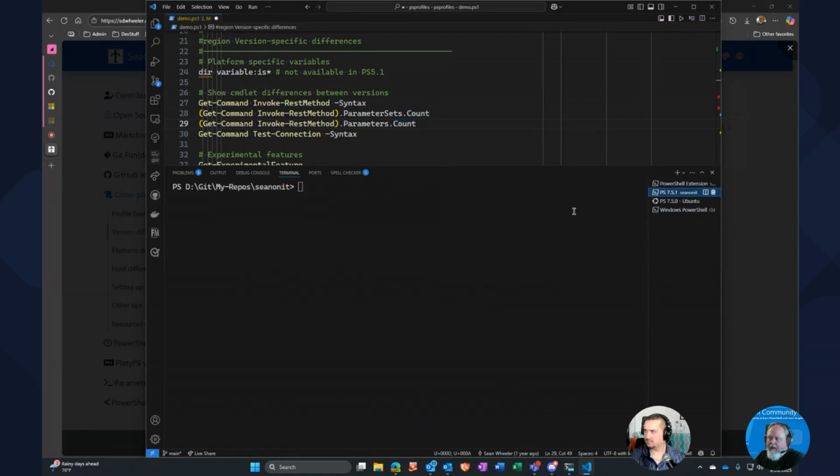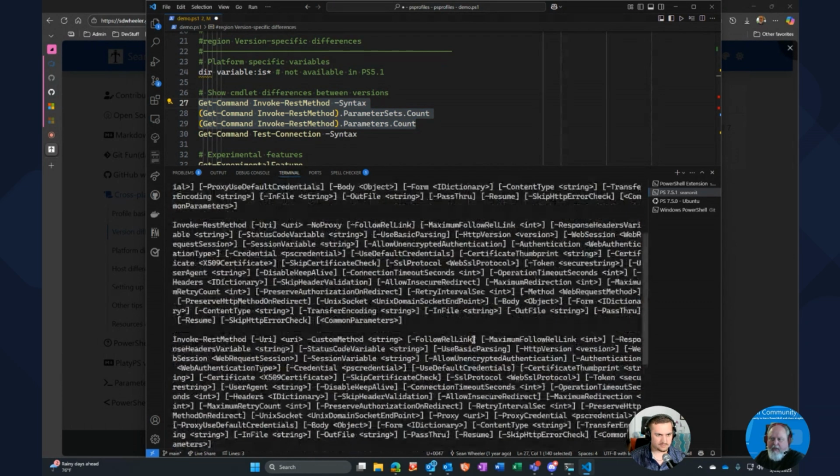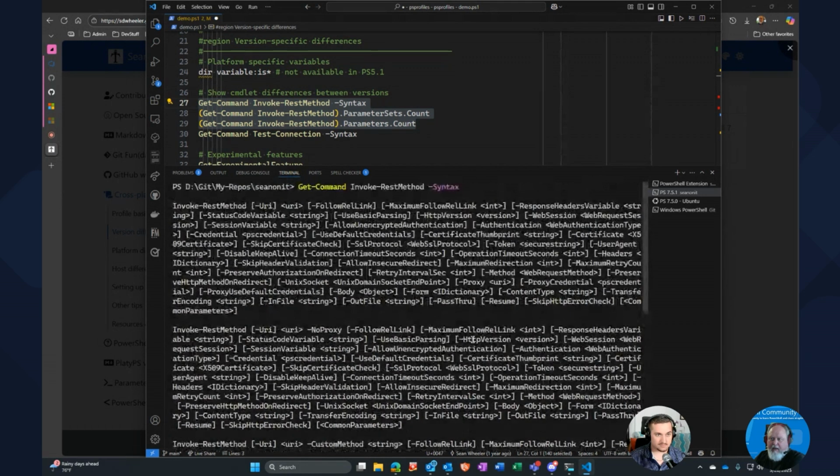But let's do that in PowerShell 7.5. I'm going to run these. Notice that there's 4 parameter sets and 58 parameters. There's a lot more going on here.